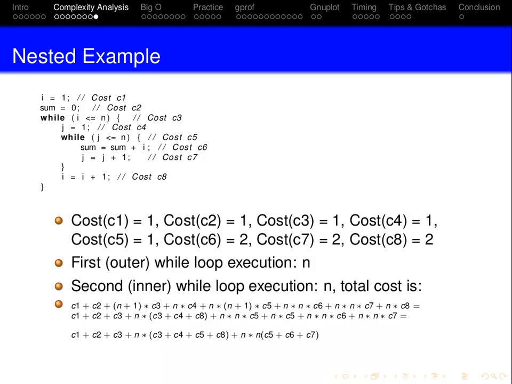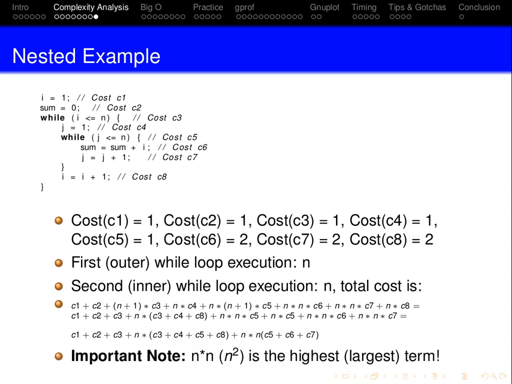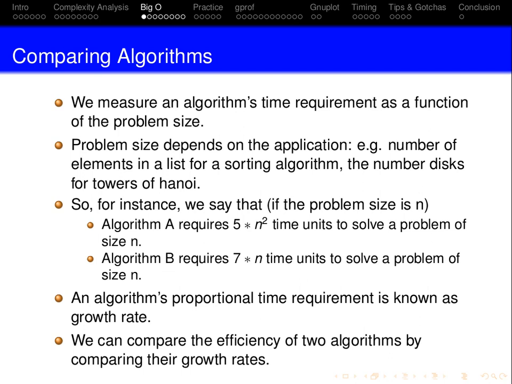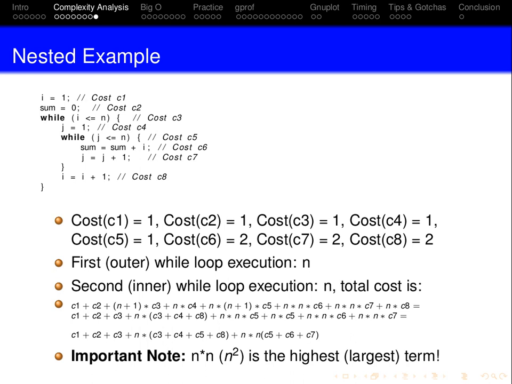Again, if I'm asking for full complexity analysis, that's what I'm asking for. All right? So that's in the next lab? Yes, on the next lab, when I ask for full complexity analysis, that's what I'm asking for. All right. My one note that I kind of skipped over here, important note: n squared is the highest or largest term. Just keep that in the back of your mind for now.